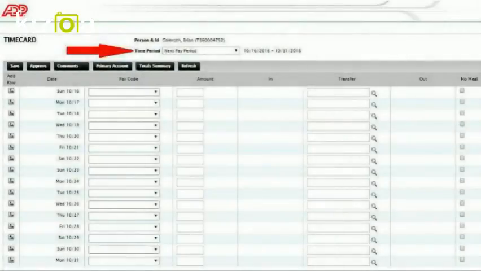You are now looking at your time card, most likely for the previous pay period. The time period section will confirm which period you are looking at, and the drop-downs here allow you to view current, previous, a range of dates, and some others. We encourage employees to maintain their time card day to day so it is less work at the end of a pay period, but ensure you are viewing the correct dates.